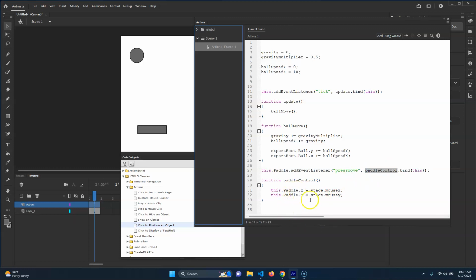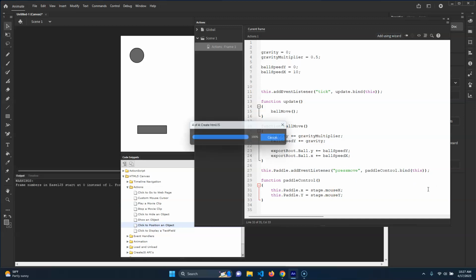This dot paddle dot x. Stage dot mouse x. Oh, it's a capital X. My bad. Sorry. Mouse X and mouse Y. Whoopsies. Okay, let's try that again.